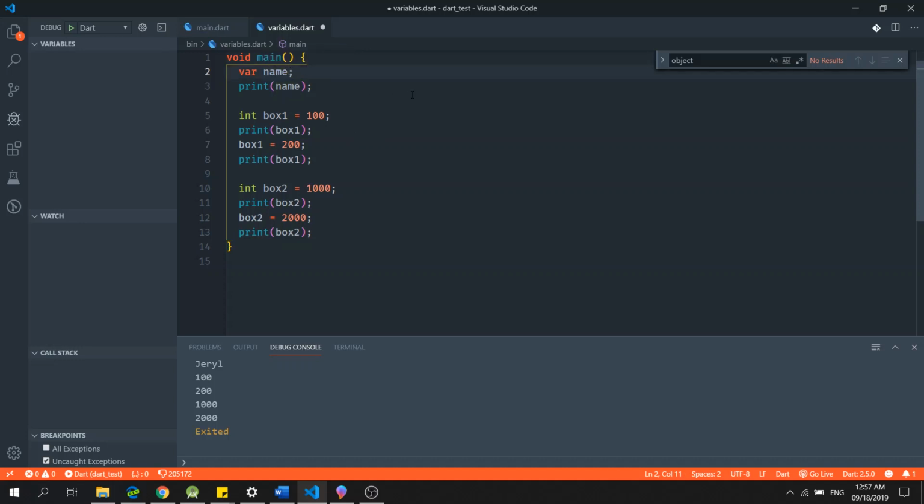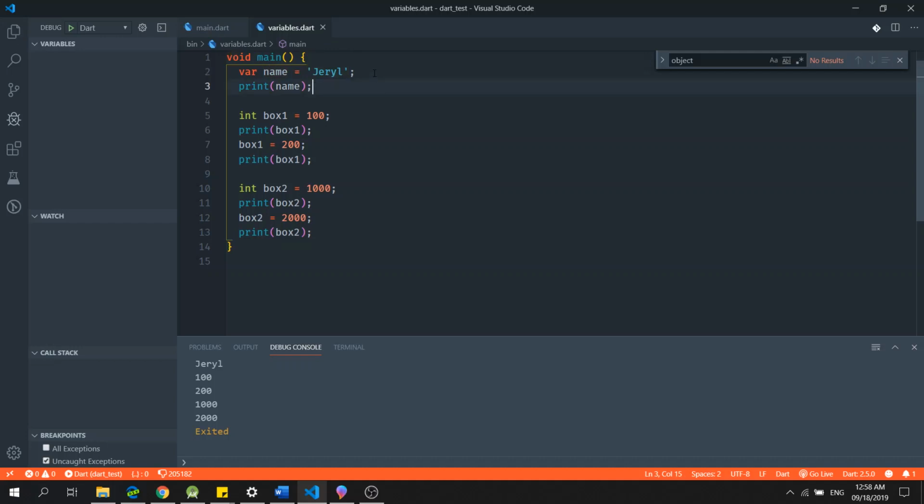Now, due to the feature of Dart programming language called type inference, if I assign a value to this name variable, the type changes depending on the value that is assigned to the variable. So in this case, since I'm assigning a string, the type changes from dynamic to string.